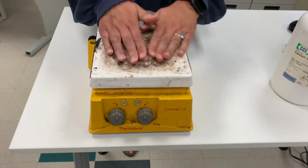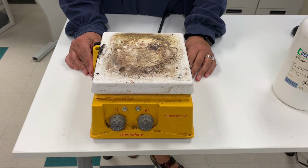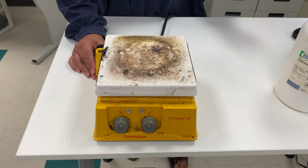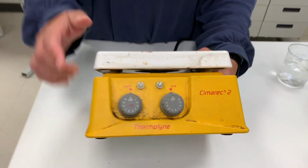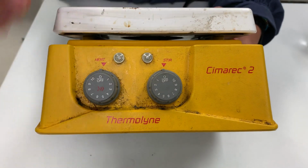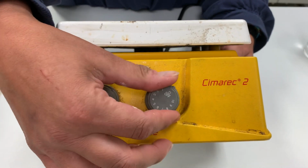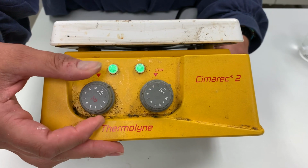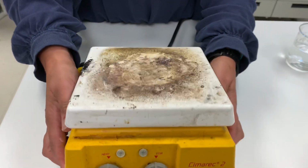The final piece of equipment I want you to look at is called a hot plate. This hot plate has a porcelain top and it looks like it's dirty. It's not. It's just well loved and used and stained over the years. You have to realize that our hot plates are special because they have two knobs, heat and stir. You can just heat, you can just stir, or you can heat and stir at the same time. But before you plug this in, make sure they're both off.